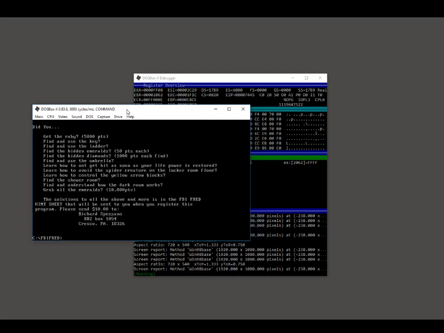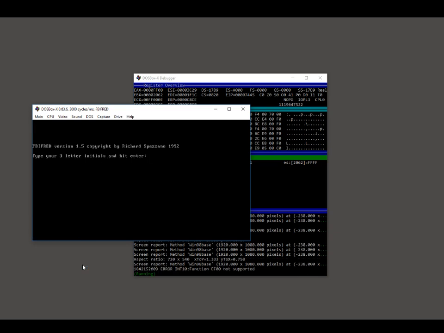I believe its location is the data segment, so we'll need to look up the data segment. And after that, its offset is C9B2. That stores how many damage points you've taken. It starts at 0 and then counts up from there. So let's try working with that.